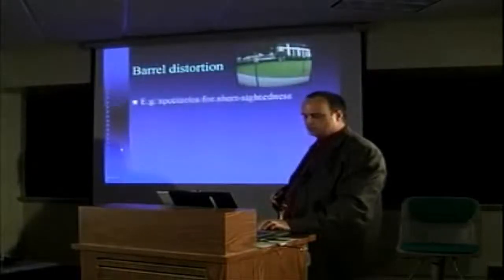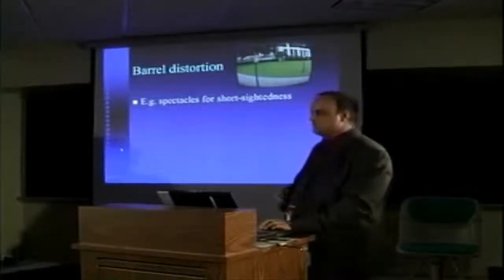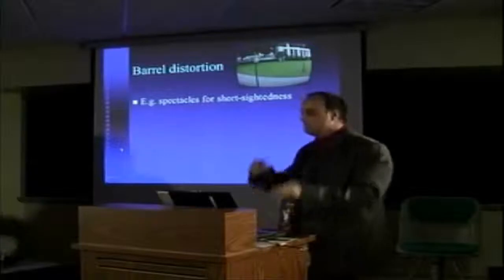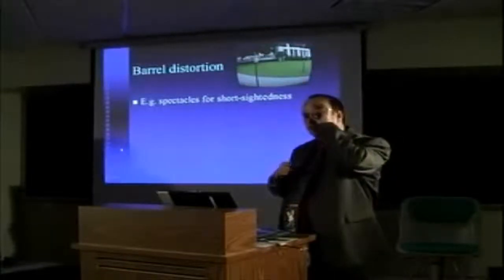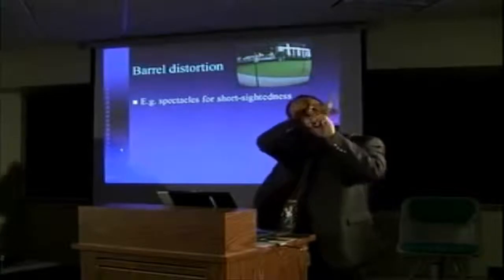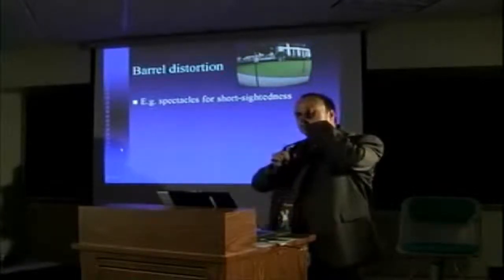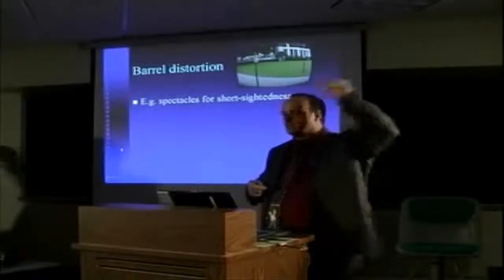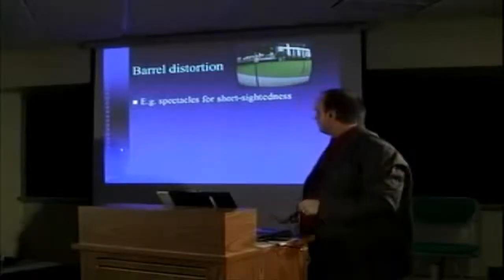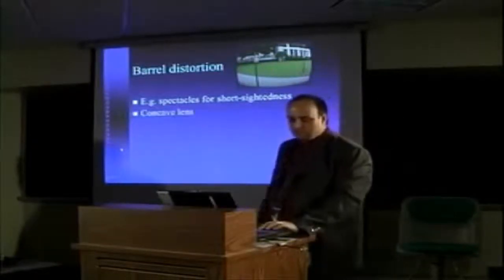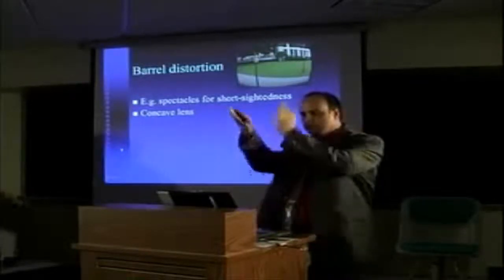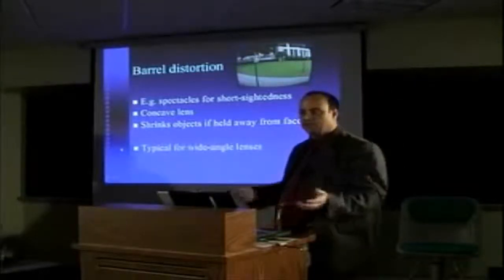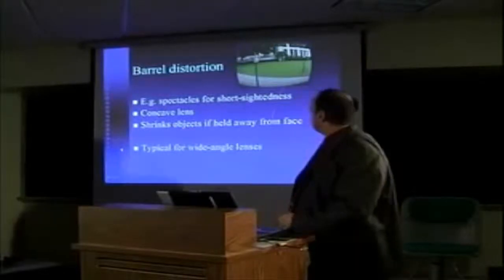Just quickly, an example of barrel distortion is if you're short-sighted and you have spectacles, eyeglasses, and you might have noticed if you do wear glasses and you're short-sighted that up in the corner, right now that light over there is in the corner if I was wearing my glasses, and the corner sort of brought in. Things are not in the right position as you go across the edge of your glasses, as long as they're strong enough. And so it's typically for concave lenses. You notice your short-sighted glasses are like that. If you hold the glasses up, it tends to shrink things, not like a magnifying glass. It does the opposite. Typical for wide-angle lenses, you get that sort of barreling.